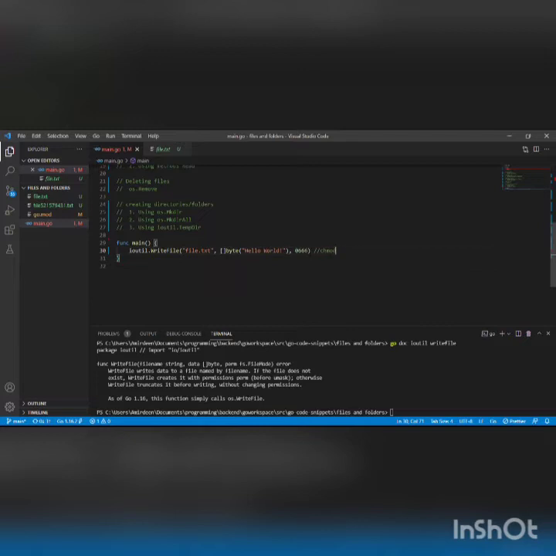So from there, this one returns an error. So I'll just simply say if error not equals to nil, I'll just say log print, error creating file. I'm calling it and also handling the error on the same line.